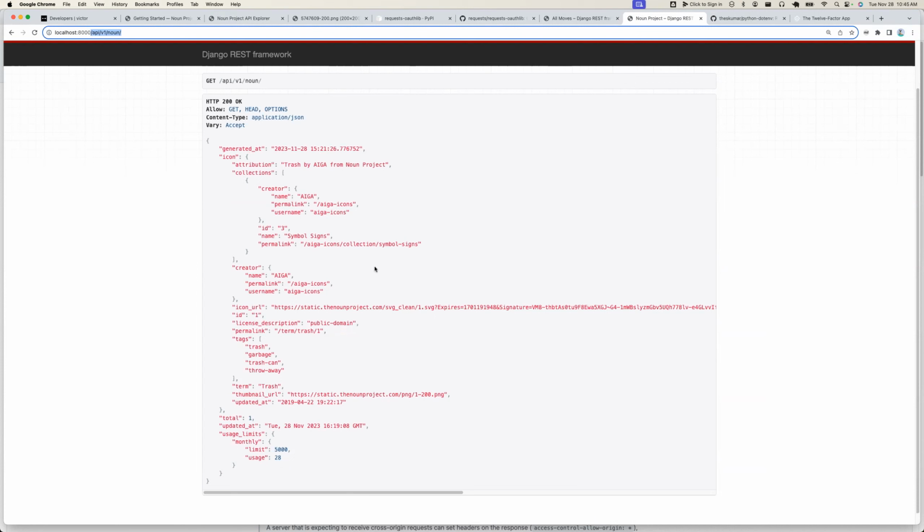Right? We're probably going to want to clean this up a bit later because we don't need all of it. And that's the beauty of having our own API as an intermediate layer. But for now, we're effectively passing it all through. Our secret key is safe on the server side, and our React program neither knows nor cares that we're actually talking to the noun project to get this data. From the perspective of our React program, which we'll build out more in a bit, we're still interacting with our own Django API. And again, that's the beauty of an API.